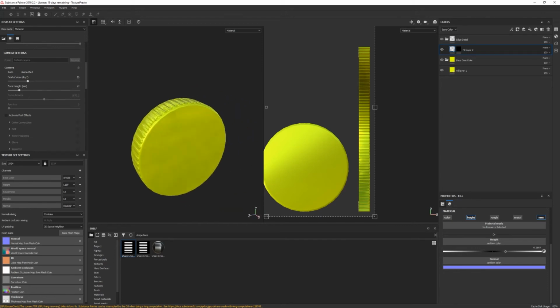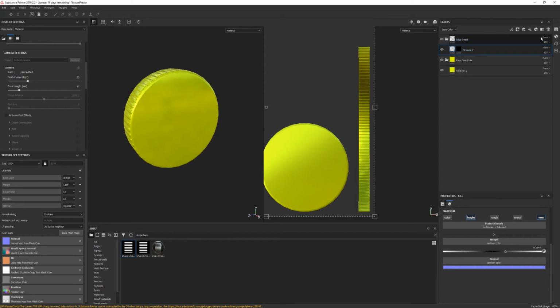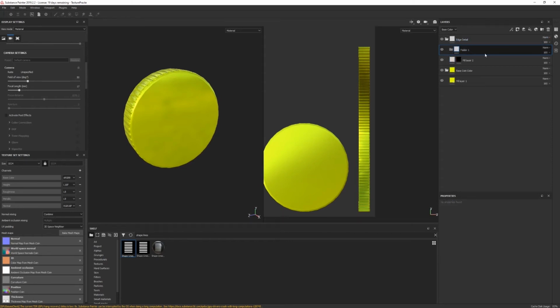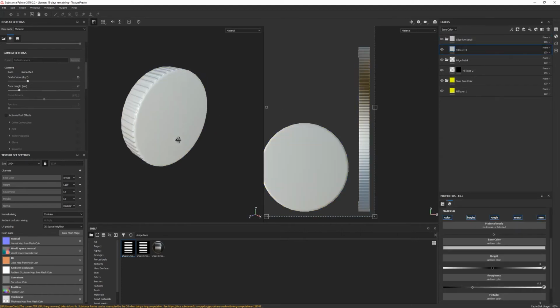Perfect. Now I want to add a logo on the front, and I also want to add a rim on the front. In order to do that, I'm also going to create another fill layer. So I'll create a new folder first. I'm going to drag it to the top. I'm going to call this Edge Rim Detail. And I want a new fill layer. So I'll click the fill layer, and I'll drag it inside, and it fills over everything.